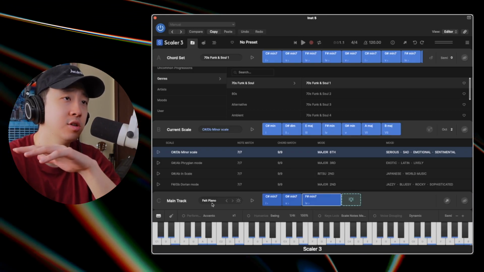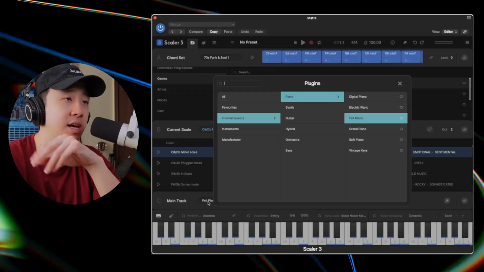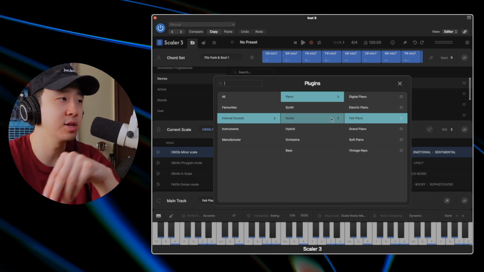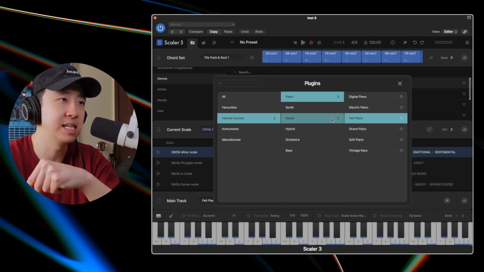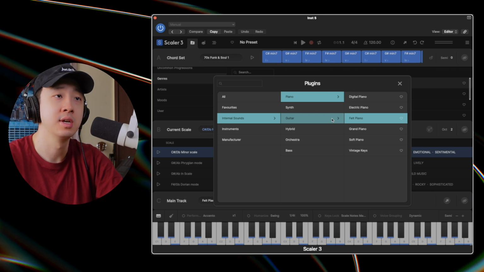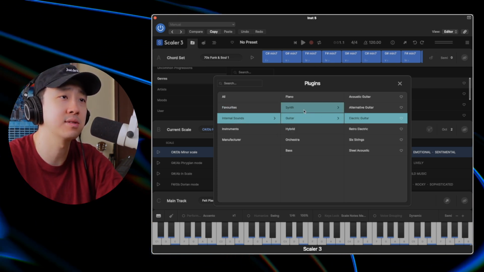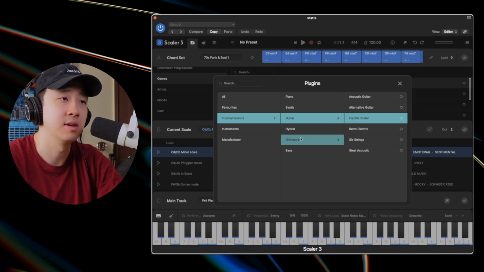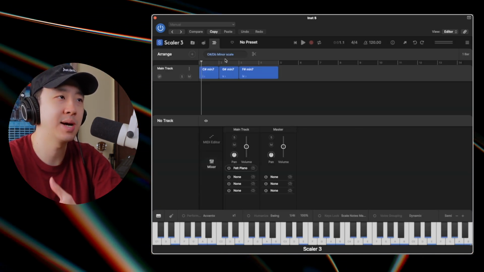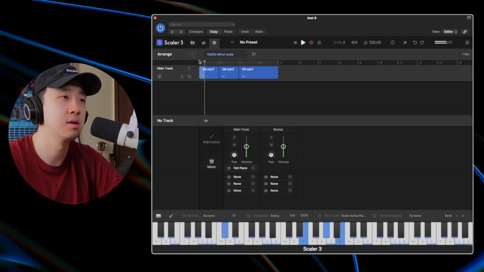Switch the Scalar session a little bit, just because I forgot to mention that it has internal sounds as well. So if you don't want to use an external VST to use the MIDI features, you can go into the sounds itself. Look, you got piano sounds, synth sounds, guitar sounds, and a bunch more. So we're gonna use this for the third tab, which is our arrangement window.